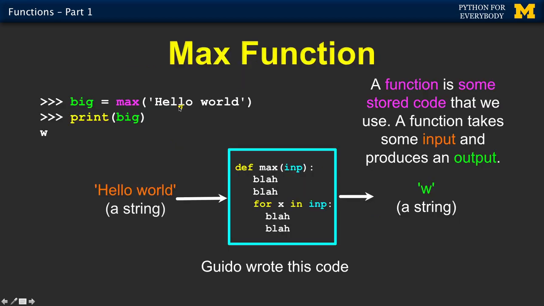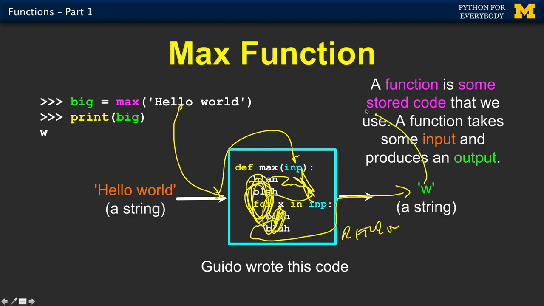So at some level, you can think of this max function as a chunk of code that's been built into Python before. We are passing in an argument, which is a string. There's some code inside here that runs, reads through the argument. It comes in, and then it reads through and looks at that stuff, reads some stuff, and then sends us back the answer, which is w. This is called return. It returns us something. And then that w, so you think it's working on this side of this assignment statement. The w is the residual value once the max function is executed, and then that then is assigned into big. And so big has the letter w in it.